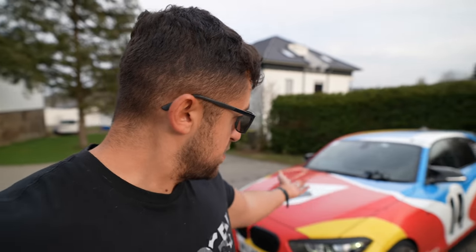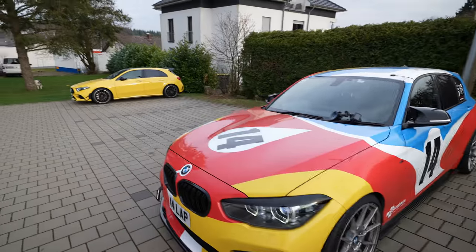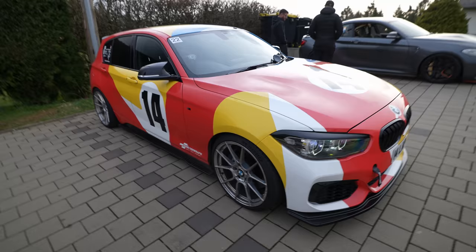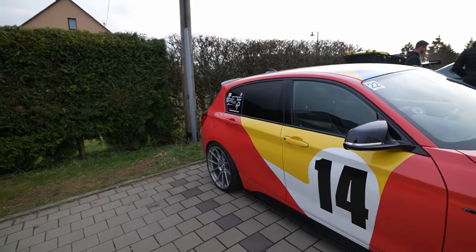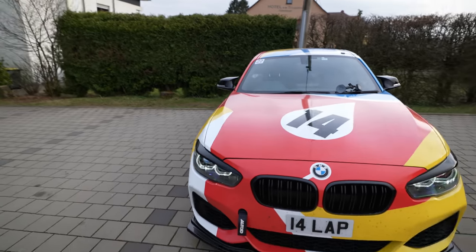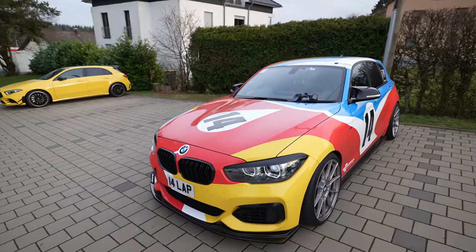Yeah, quick outro about this. That's pretty much it. The car is here, all good, all back in one piece. In the future, it definitely needs coilovers and definitely needs Cup 2 tires or any sort of semi-slicks to really put the power down. The LSD is already doing a lot, and the lowering springs, well, they do something, but you need proper mods that fit the amount of horsepower to make it controllable, make it doable. But hopefully, in the nearby future, we'll go out again and go again for comparison.